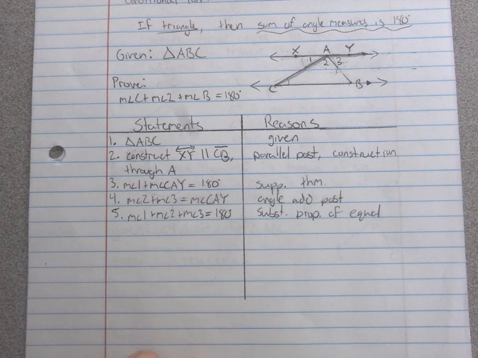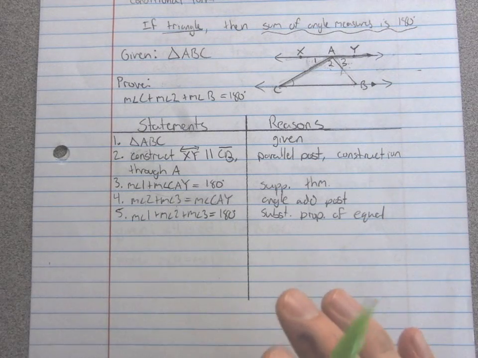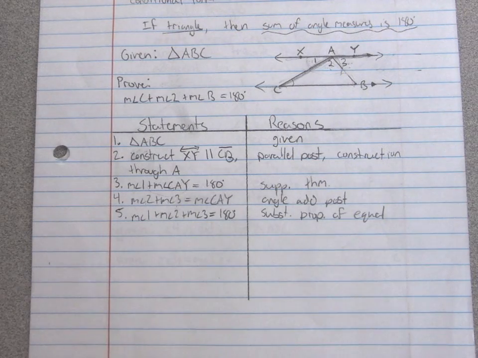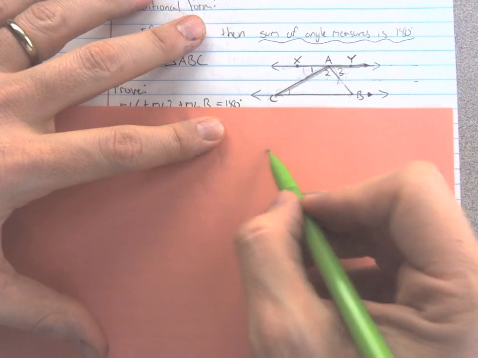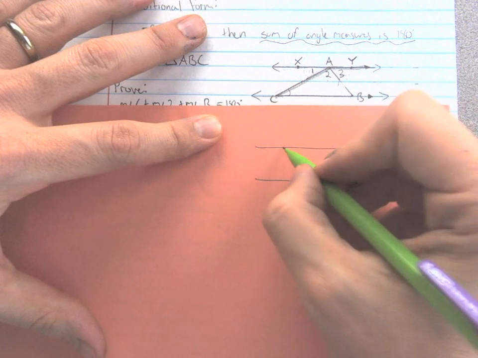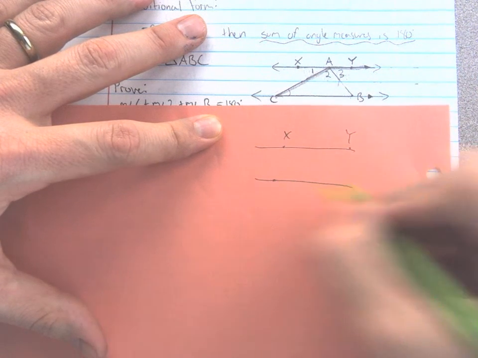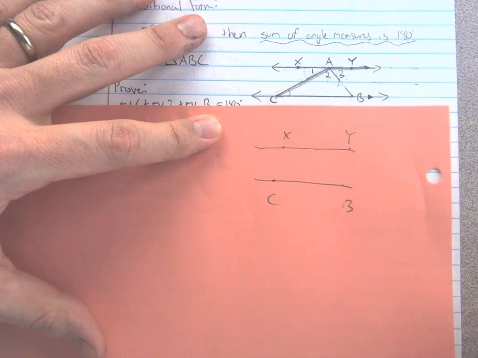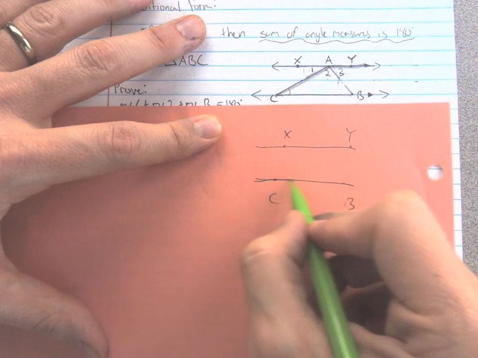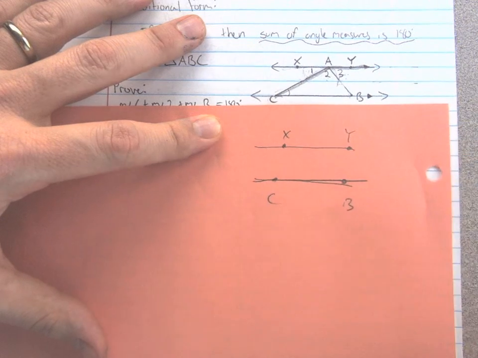In order to do that, we use an idea that we proved last week, and that idea is the alternate interior angles theorem. So you don't have to draw this, but I'm going to draw part of this shape off to the side here. Okay, so imagine these are my parallel lines. This is XY, and this is line CB. I'm just sketching here, so I'm sorry they don't look super parallel, but we're going to assume those are parallel because they're in our picture.